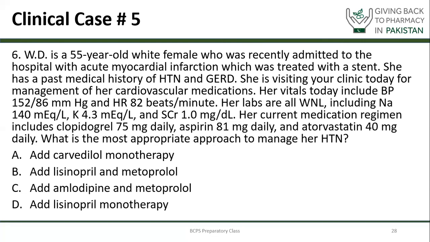So this patient has already had a transient ischemic attack, acute myocardial infarction, and as per the reading of 152, it is a stage 2 hypertension, particularly systolic stage 2 hypertension. First of all, the patient should have two medication. As I told, in stage 2, the patient needs two medication. So two medication are B and C options.